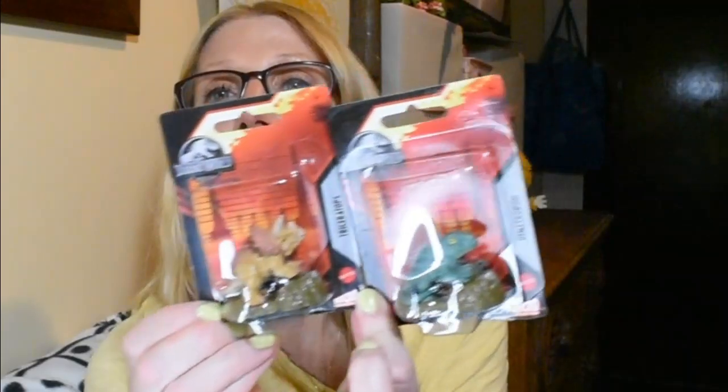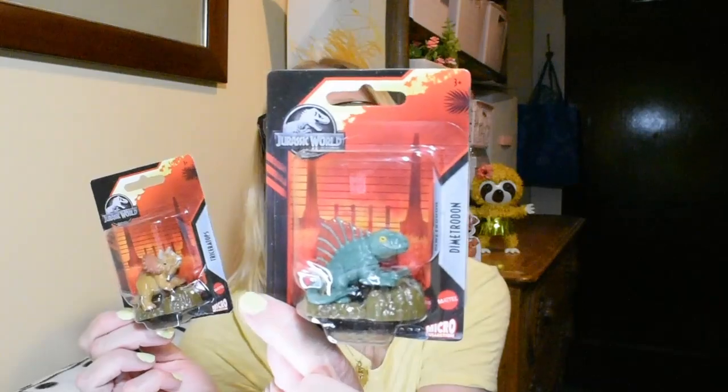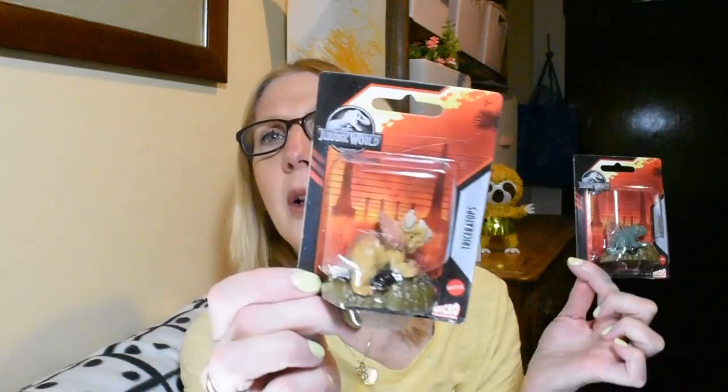We do a prize bucket, so I thought these little figurines would be perfect to go in it. Dinosaurs don't necessarily scream Halloween, but Jurassic Park — they do look a little fierce — so I thought this would be a cute little prize. I like to spread out the cost of the party and pick up fun and different prizes as I see them at the Dollar Tree.